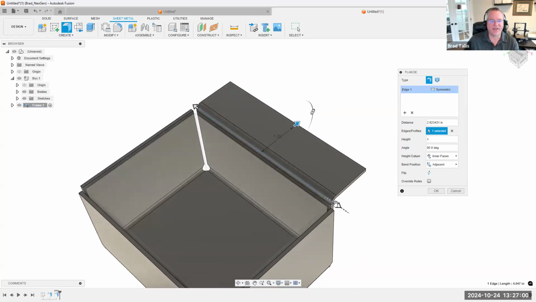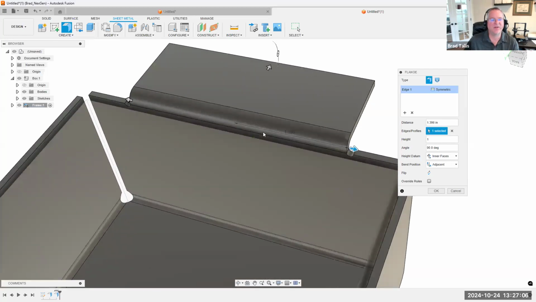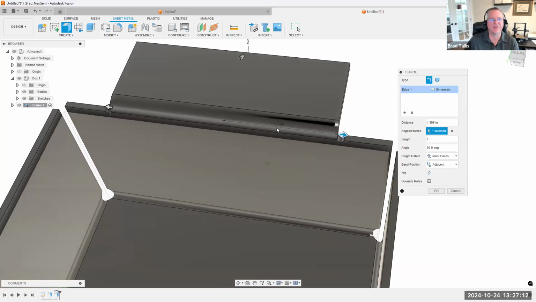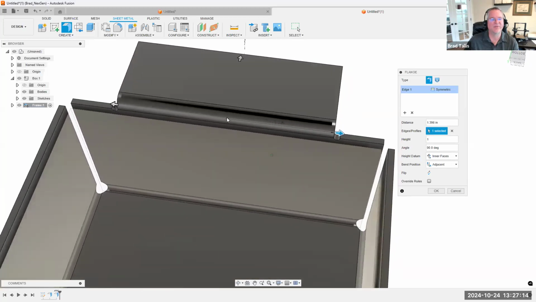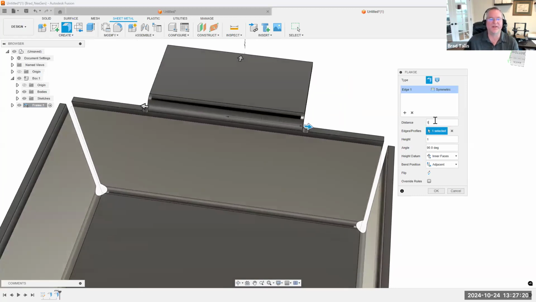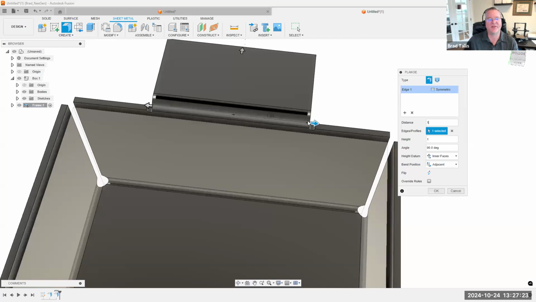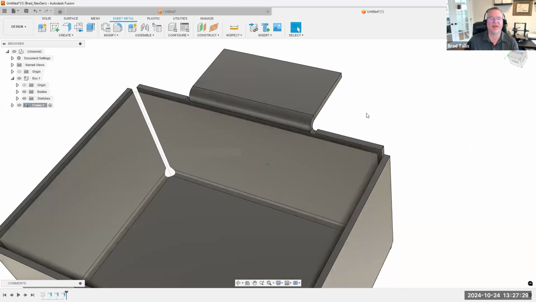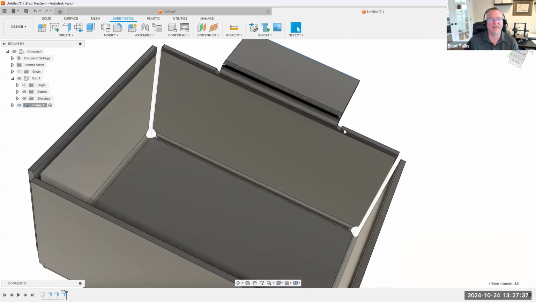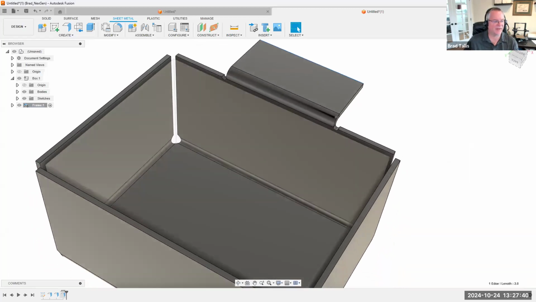When I do symmetric, you'll notice I get some more arrows. So I'm going to go ahead and start to drag. Now, what this is saying, and it's a little hard to see, but it's creating basically a symmetrical distance. And you can see it says 1.396 from the center. Okay, so let's make this an even number. Let's just say 1. So it's going 1 inch that direction and 1 inch that direction symmetrically. So if I were to say OK, click on that edge, sure enough, we can see that the length is 2 inches. Okay, and it does the bend relief for me automatically.